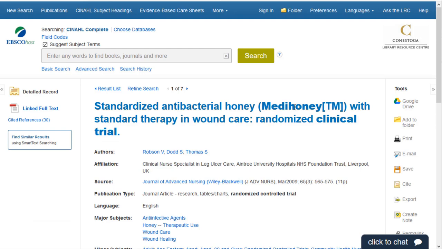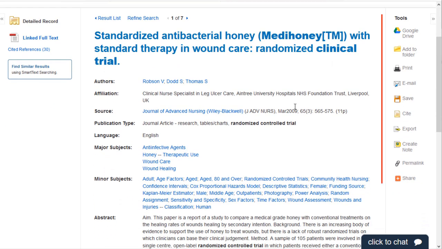If we click through to the record for one of the articles, we can see that there is a set of tools along the right-hand side of the screen, including print, email, and save, all of which are good options. Bookmarking the article is not recommended because it will not bring you back to the article page, but rather a login screen for which you have no login.